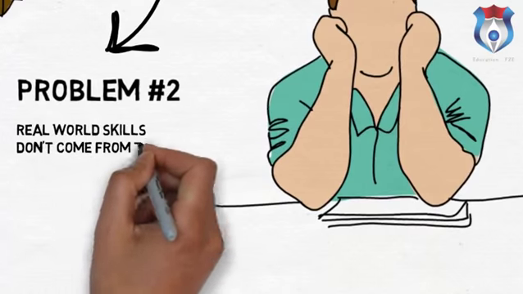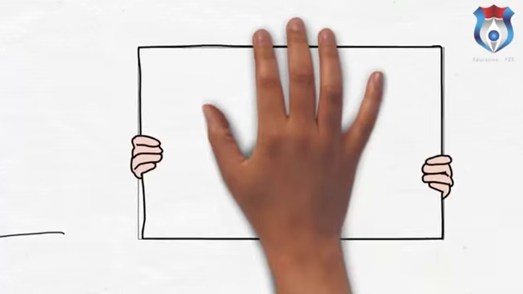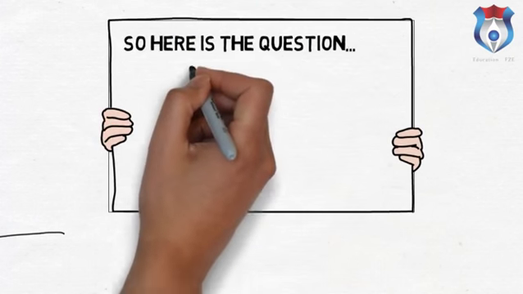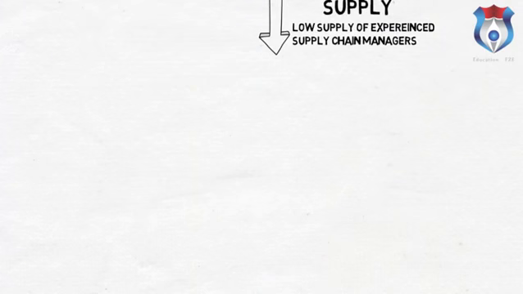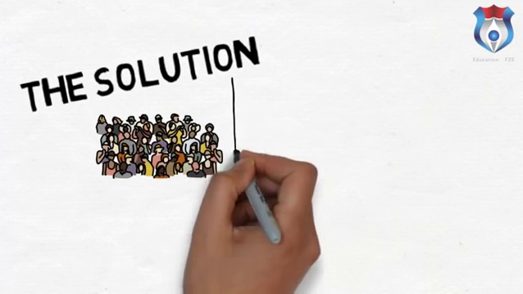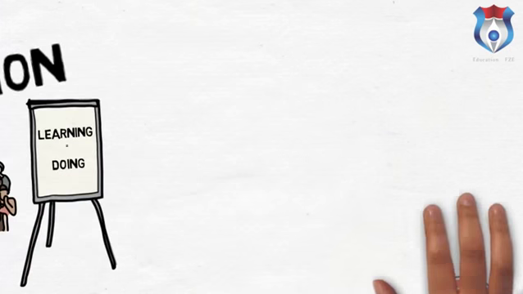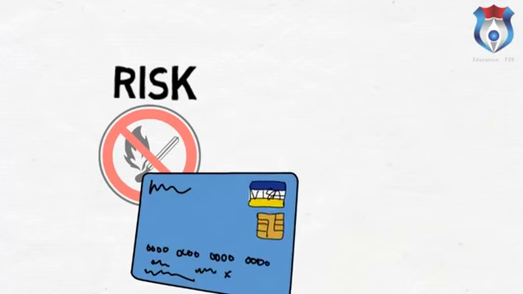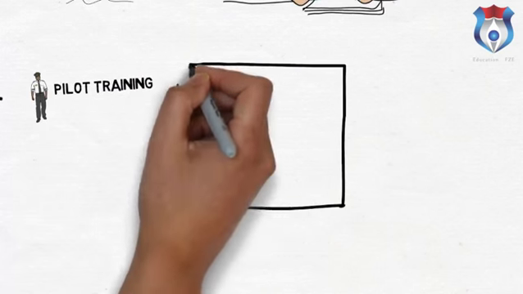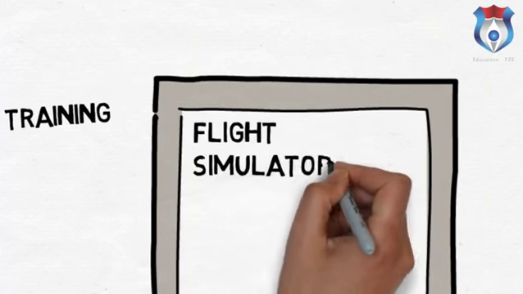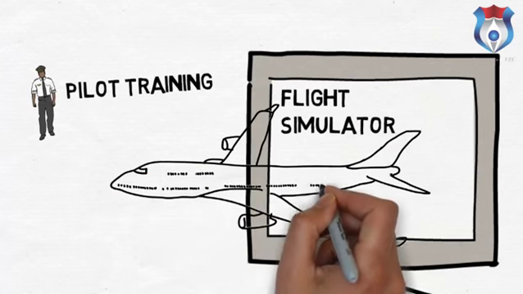However, passing a test, receiving a credential, or even graduating from a top MBA program does not prove the real-world skills that companies require. Everybody knows that the best way to learn something is by doing it — there is no substitution for the real thing. That is why landing an internship at a great company can go a long way in advancing your career. However, many times the risk is too high or it is not cost-effective to practice that skill in the real world. Take pilot training for example: because of the high risks and costs, almost all of today's pilots are first trained using flight simulators.